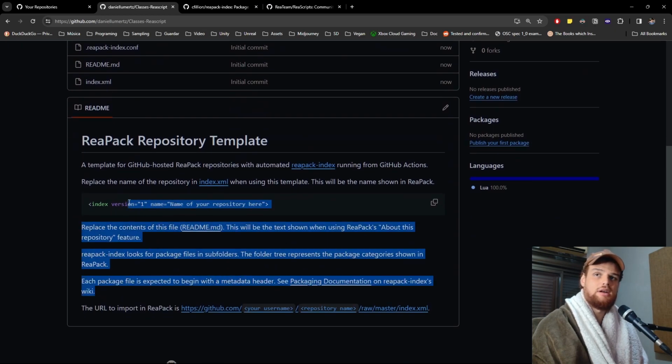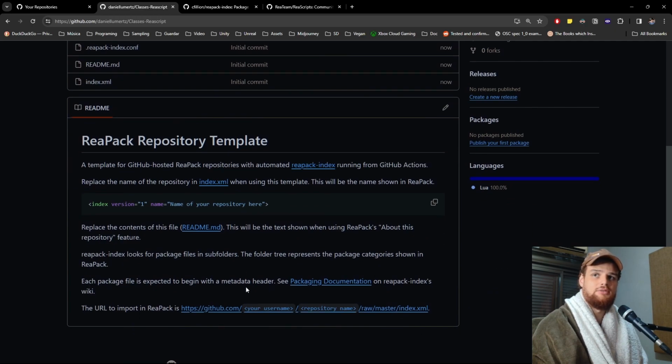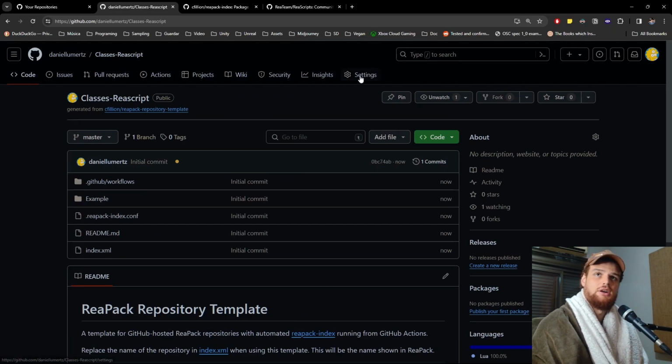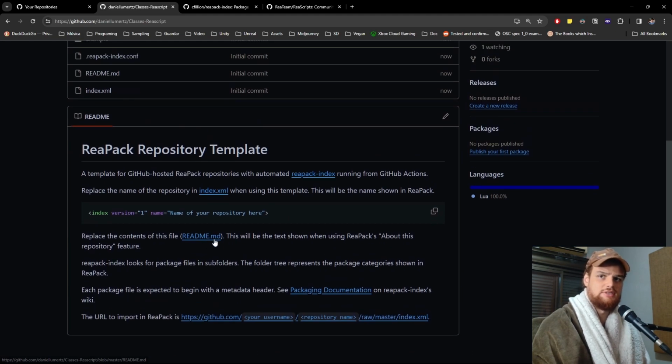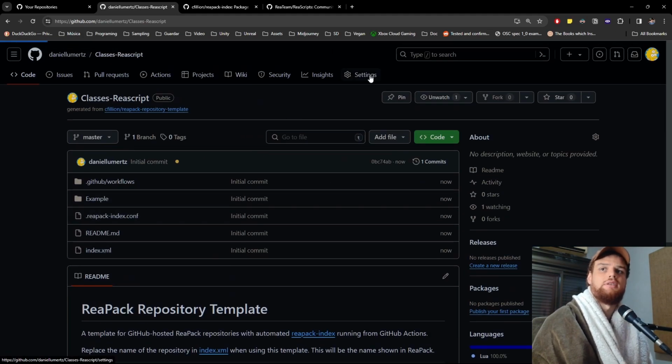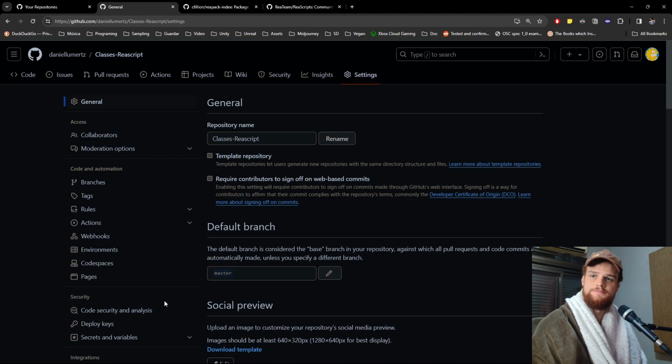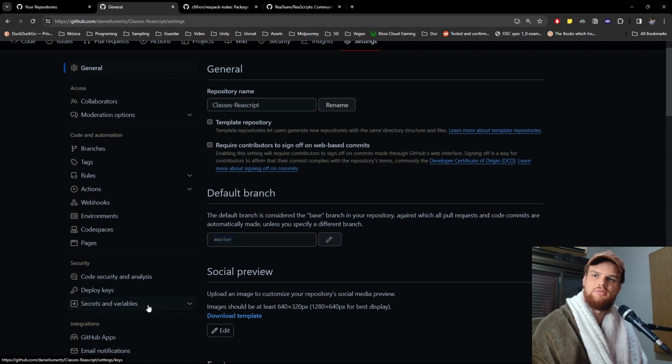Okay, so here are some instructions that we must do. But before I follow these instructions, there is one thing that, at least for now, is not listed here, which is go to settings, go to, where is it?